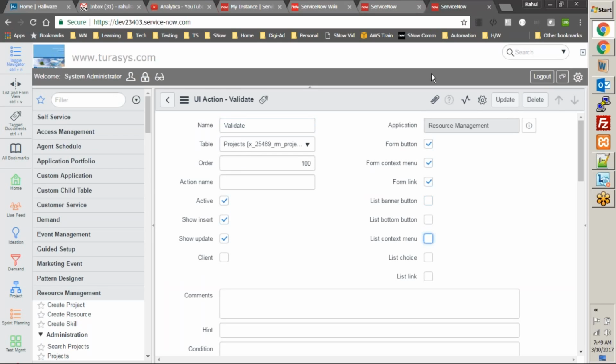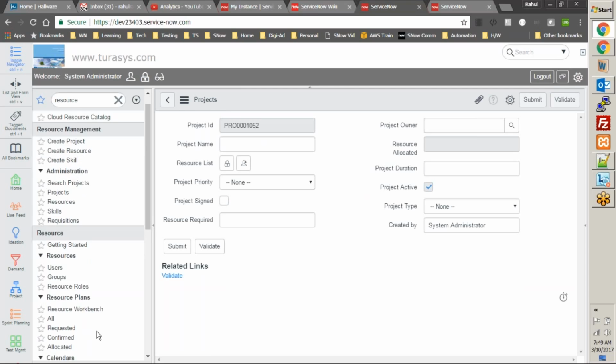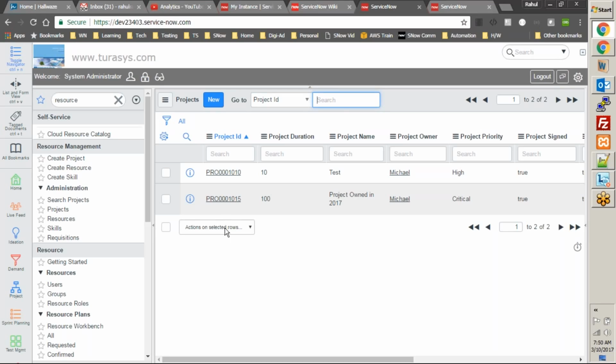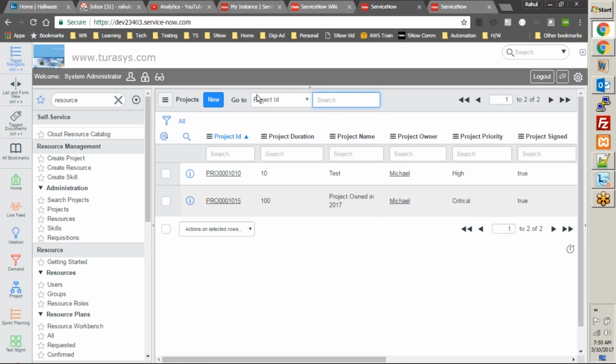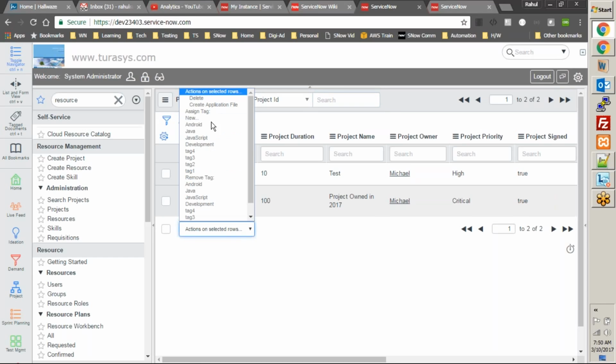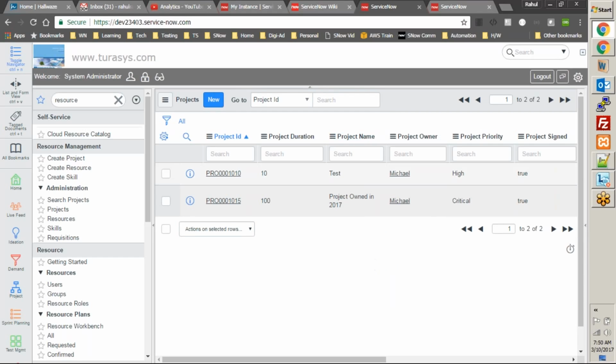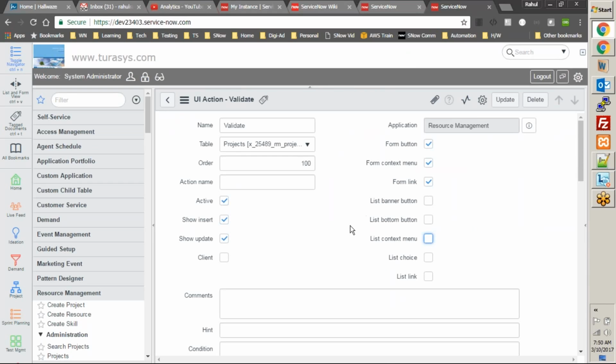If I go back to the projects table, the projects list of records, do I see a validate button here? I do not. Do I see a validate action here? I do not. Do I see a contextual validate option here? No. But what if we want to put that validate here as well? The first one is list banner button.